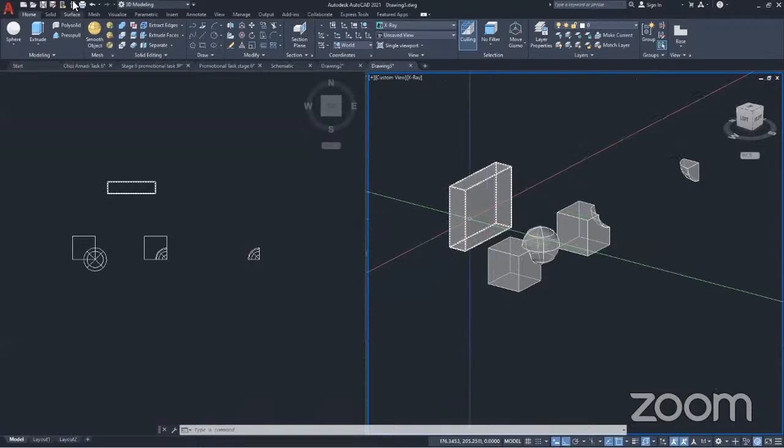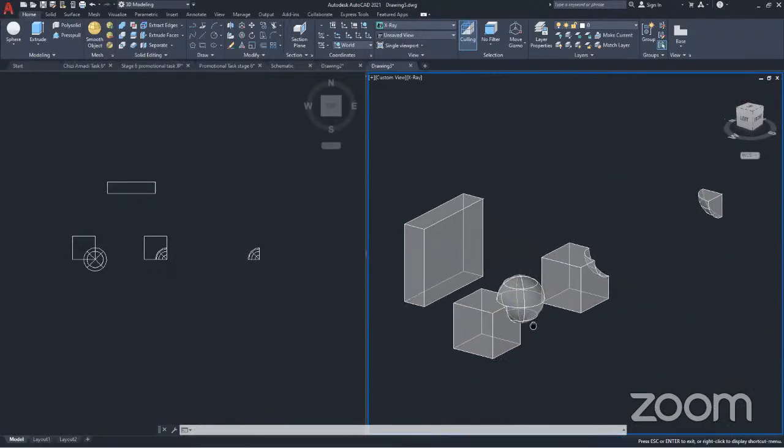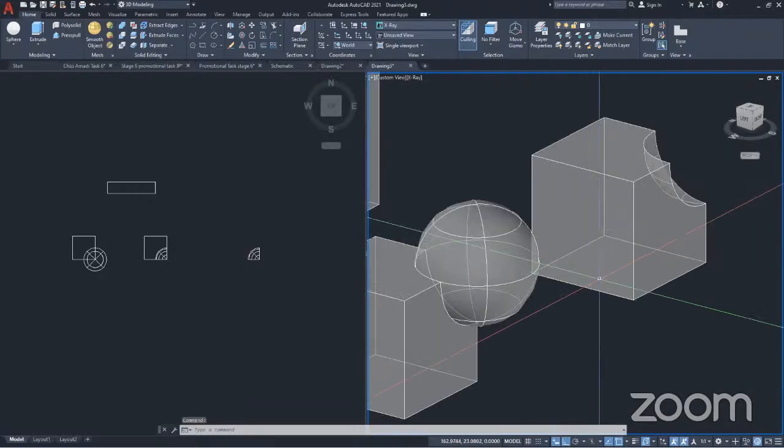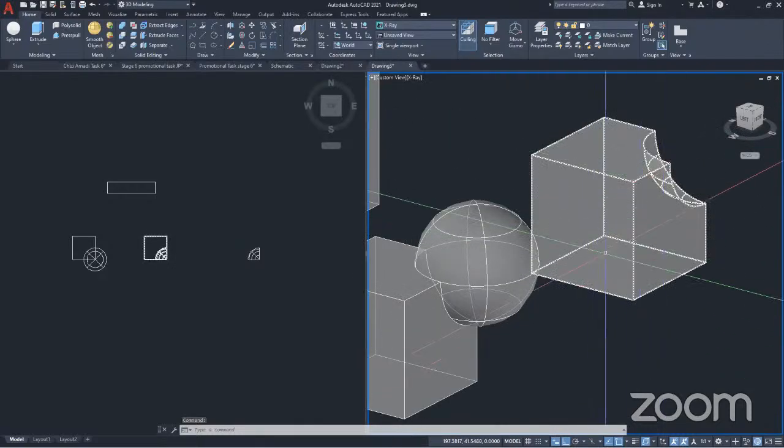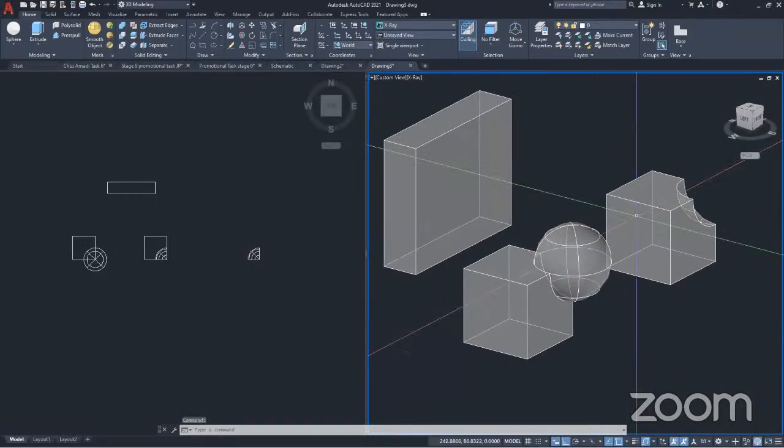That's for the thickening. Now the next one is slice. Of course, from the name, you should know what it means. Now, let's say you want to slice something. Let's slice this. I want to slice this solid into two, from the middle.